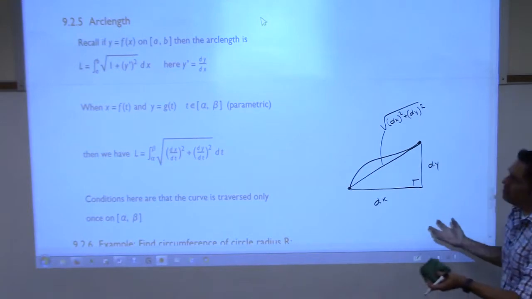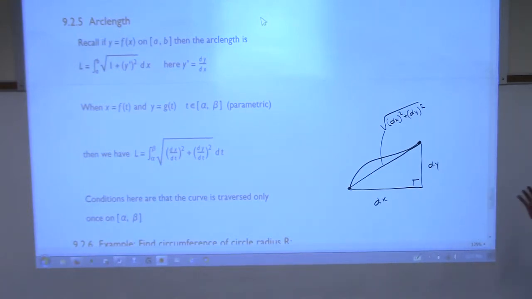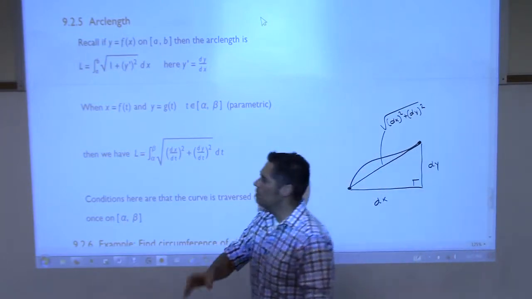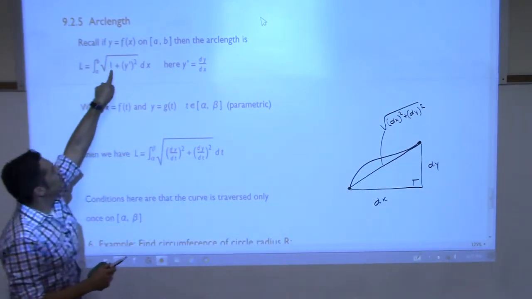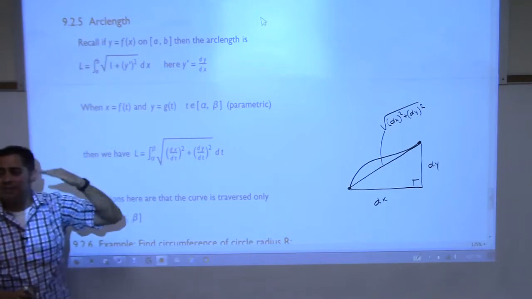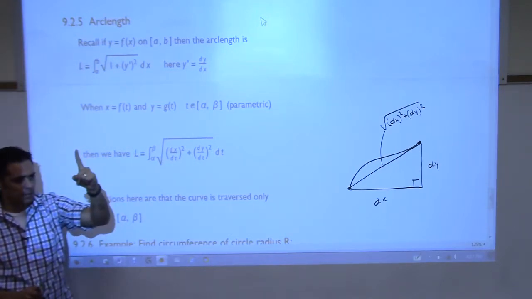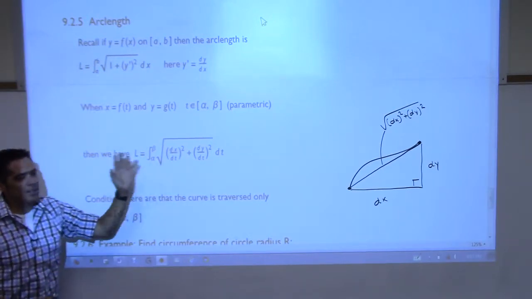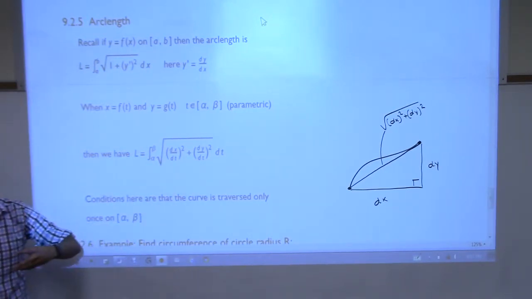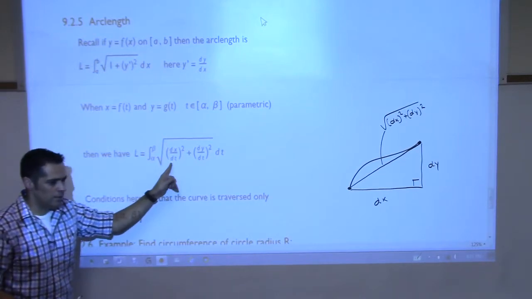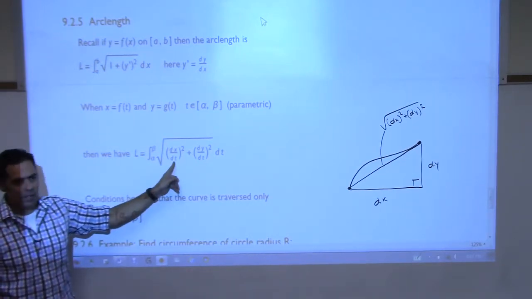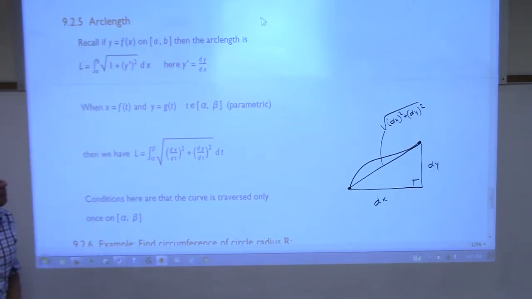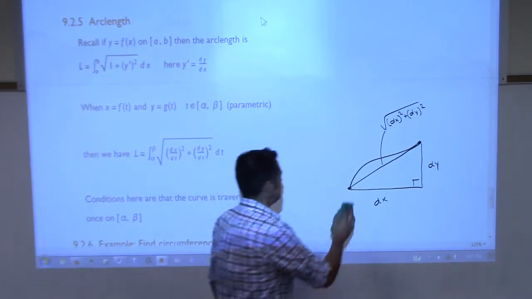Using that same concept, we can do the same thing, but see the difference is our dx is not going to turn into a 1. In the previous formula, this right here turned out to be dx, which was 1. The derivative of x with respect to itself would be 1. But now, because x and y depend on t, the derivative of this is not 1. It's just dx dt. But do you see how similar the formulas are? Yeah? So that's the one we'll use.